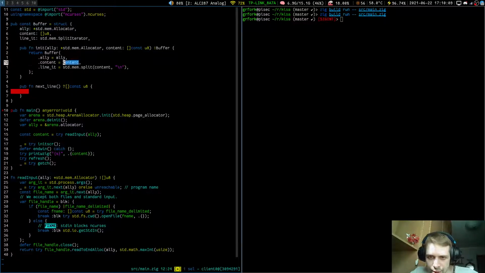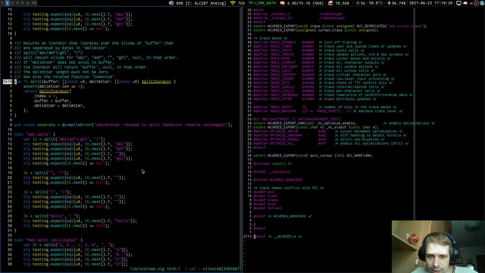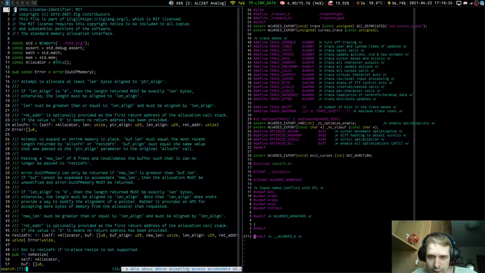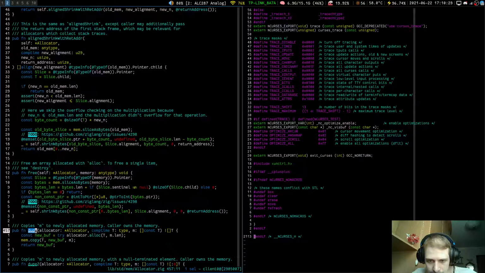But this line, we want to actually duplicate it because we want to take ownership. There should be a dupe function, something like that. Maybe an allocator dupe. Yep.